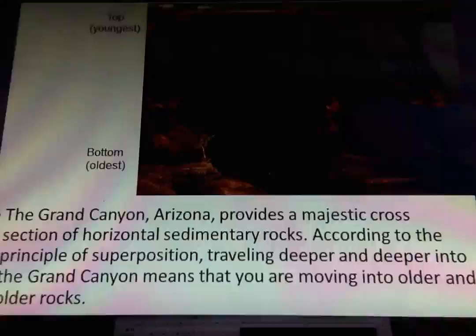So we're looking at these layers of sedimentary rocks, and you can see the layers very clearly. Over time, they're being deposited, built up, with the youngest at the top and the oldest at the very bottom. So again, thinking of this law of superposition, the deeper and deeper you travel into the Grand Canyon, you're moving into older and older rocks. So anything that is at the bottom of the Grand Canyon in the rocks was deposited there about 2.4 billion years ago versus a couple of 100 million years at the very surface.